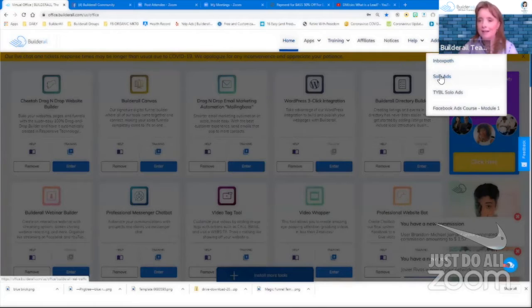This right here is Solo Ads by Mark Hayden. He's our Australian solo ad expert, and he does a fabulous job in solo ads. I've bought ads from him, and they're very good. And then Tailor Your Best Life is James Neville Taylor, and he actually does training on solo ads as well. And I've bought solo ads from him, and they do really well. So that's a fabulous place to go right here. When you go to add-ons, you can see more about solo ads, and you can see more about Facebook ads. So check out both of those and get educated on some ways that you can purchase leads.